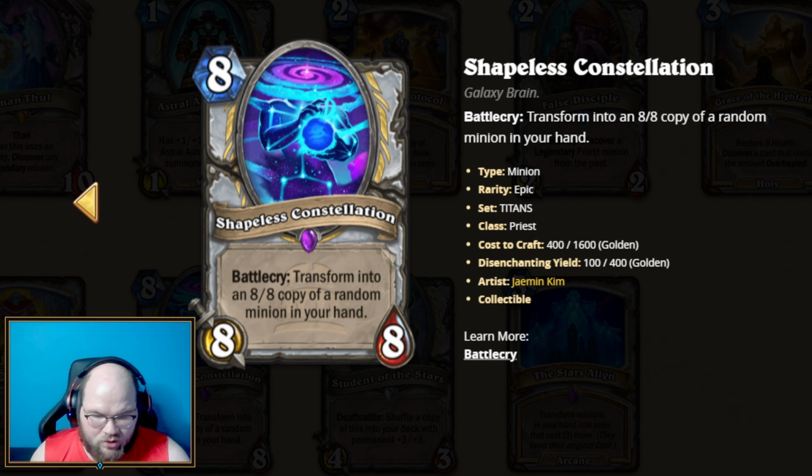Next up, we have Shapeless Constellation, 8-mana 8/8, Battlecry: transform into an 8/8 copy of a random minion in your hand. So again, maybe you're playing that card I just showed you. All of a sudden, this becomes an 8/8 version with Deathrattle, goes in your deck, becomes an 11/11, and you can cycle through. There's obviously more things you can do with that.